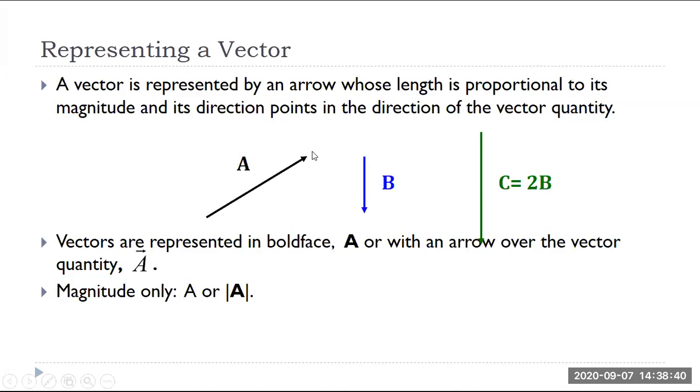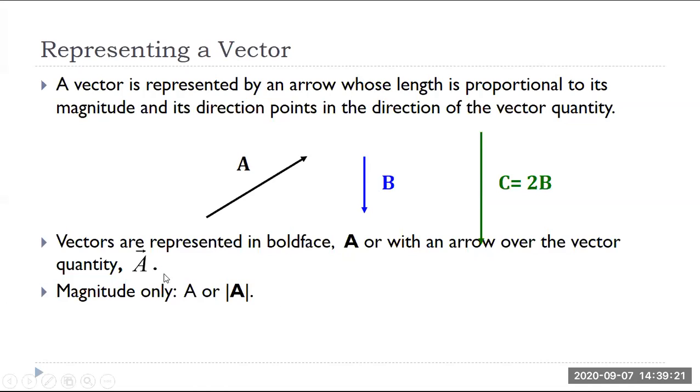The length of these vectors also tells us something about the size. In terms of magnitude, vector A is larger than vector B because it's longer. If I want to create a new vector C that's twice B, it would be in the same direction as my original vector B, but twice as long. I'm not sure it's physically twice as long in my picture, but it should be. That way we get a general idea of how big quantities are relative to one another.